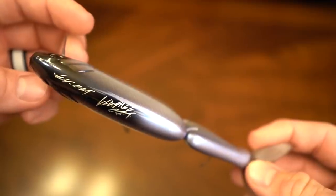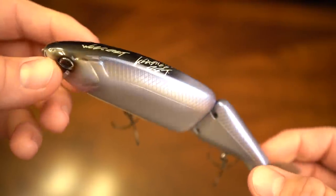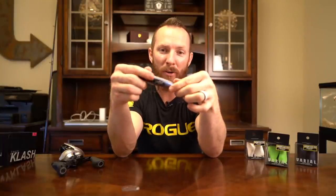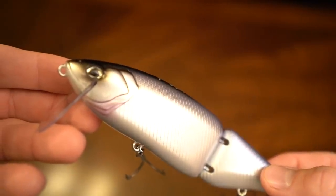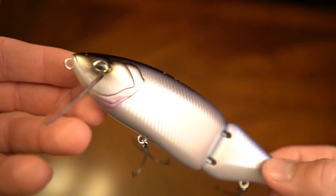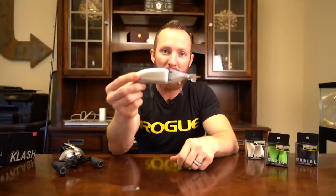On top, you've got that darker coloration. You've got the DRT and Working Class Zero logos. Indications on top, it is the Clash 6.6 inch model. You've got this sick like silver finish that's gonna get a lot of flash in the water. The eyes are literally lifelike. You've got exceptional looking gill design. The thing is absolutely a piece of artwork.